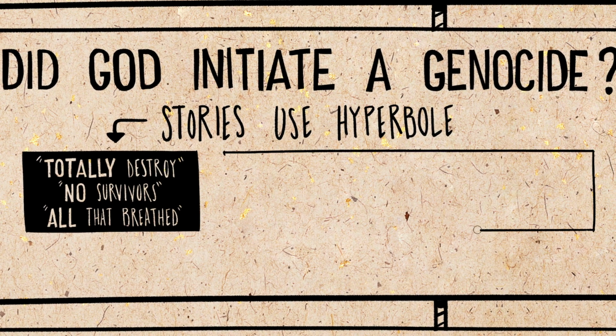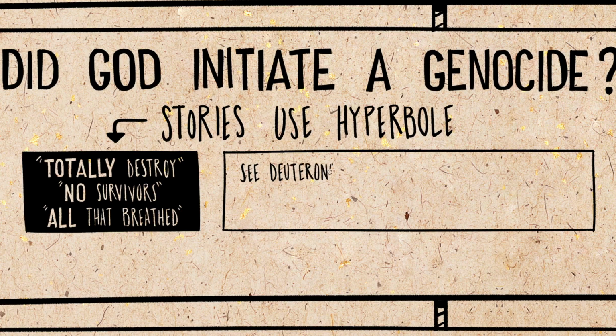So go back to the original command about the Canaanites in Deuteronomy chapter 7. Israel is first told to drive out the Canaanites, but then to totally destroy them. And then that's followed by commands to not intermarry with them or enter into business deals with them. So you can't marry someone that you've destroyed. I think you get the point. The same idea applies to the stories in Joshua.